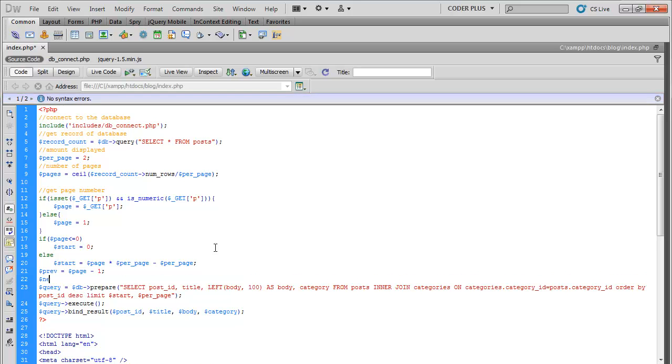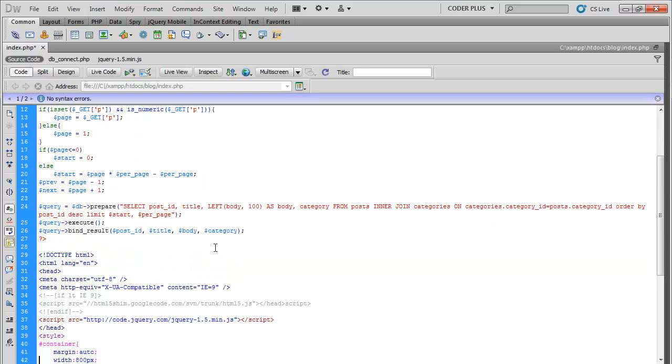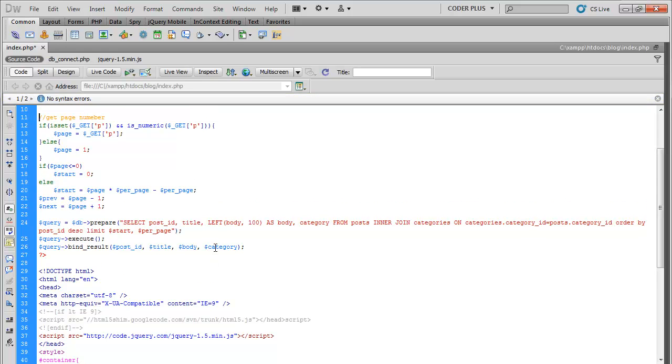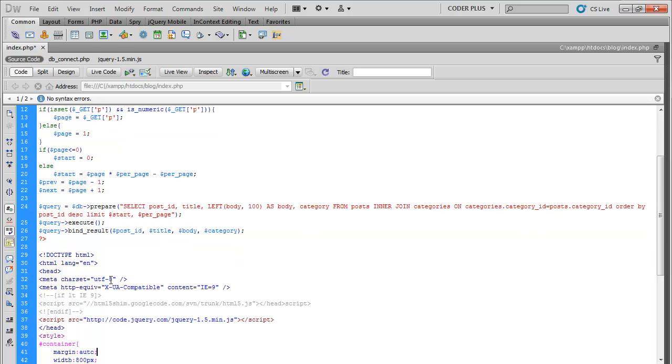Okay, and the next will equal page plus 1. Okay. So what this is going to do is take the value for page, and then we'll add 1 or subtract 1 from it in the URL.